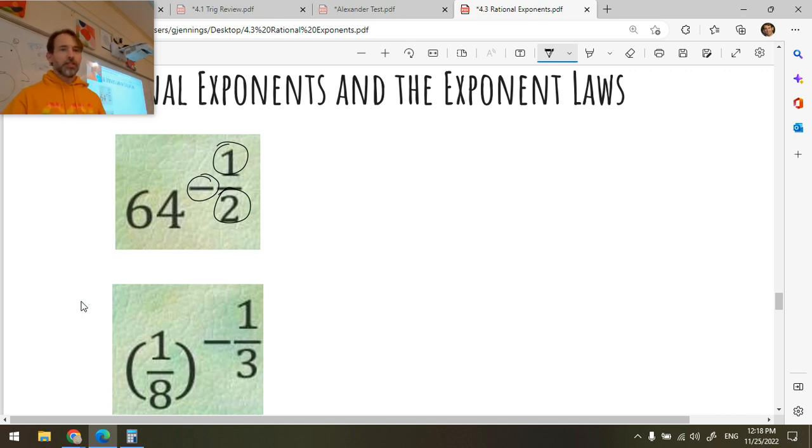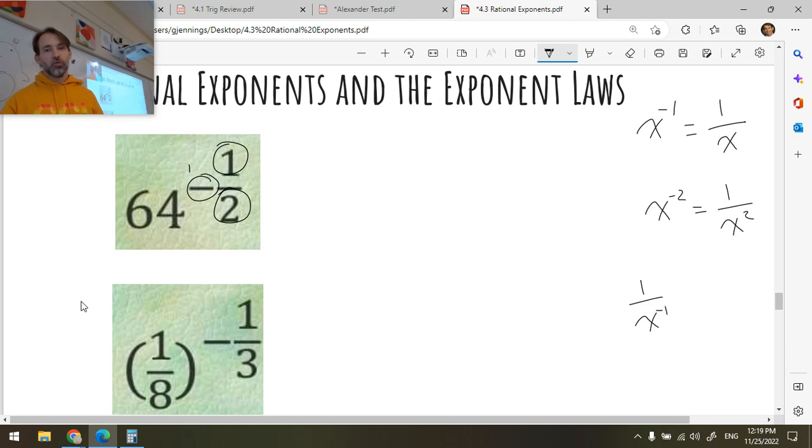So, first step is to deal with the negative. Get that out of the way. If I have x to the negative 1, that's equal to 1 over x. If I had x to the negative 2, that equals 1 over x to the 2. You see, the job of this exponent is just to kick that thing downstairs. On the other hand, if I had 1 over x to the negative 1, that would be equal to x. If it's downstairs, it kicks it upstairs. If it's upstairs, it kicks it downstairs. And that's all the negative exponent does.